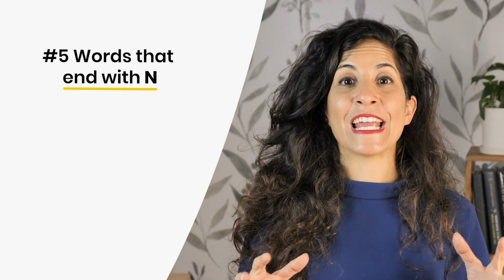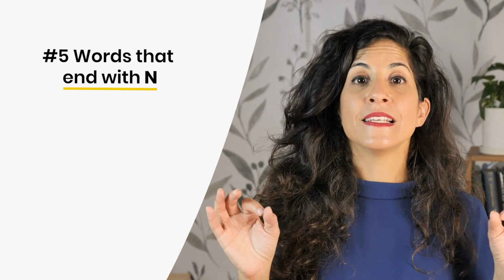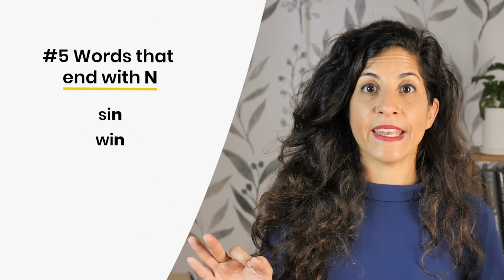Lastly, we're going to talk about words ending with N, like sin and win. In Mandarin Chinese, the N sound does exist, even at the end of words. However, there is this thing that happens in Mandarin Chinese where speakers tend to drop the N and instead just make the vowel right before it a little nasal. This happens in Mandarin Chinese and it's totally fine. And everyone speaks like that, so there is no confusion.